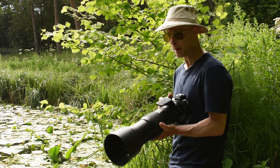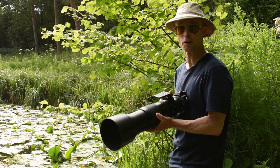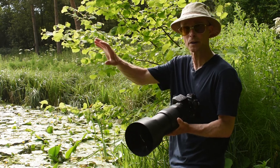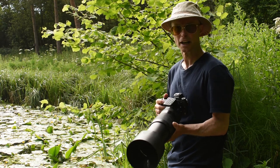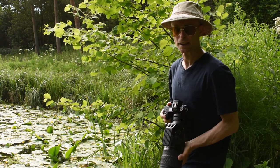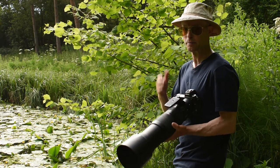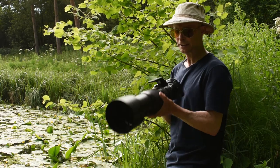Now, camera settings wise, I'm shooting at 3,200th of a second, really fast shutter speed, to freeze the motion of these fast moving animals, although sometimes when they're hovering, they're quite static. I'm on ISO 800 at the moment, and I'm on F5.6. Although if I can get F8, I would do, because that'll give me a little bit more depth of field on the body of the dragonfly. And then I'm on continuous focusing.